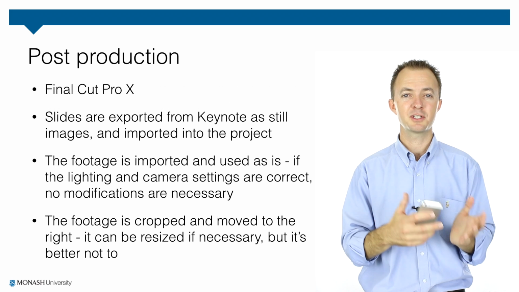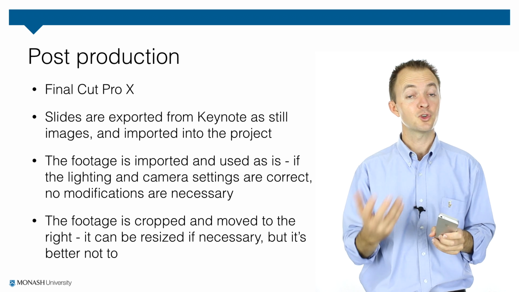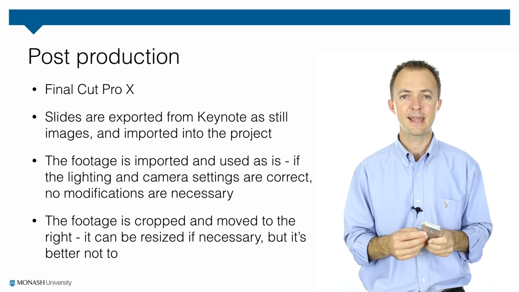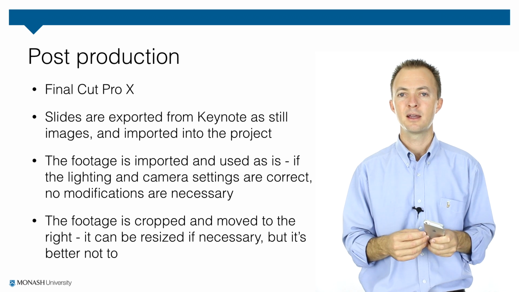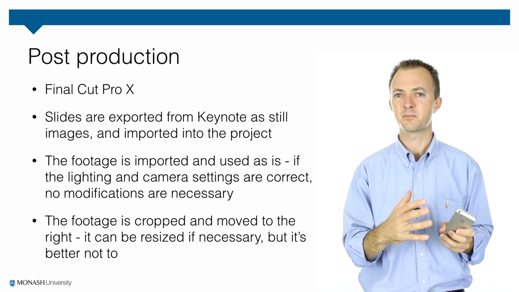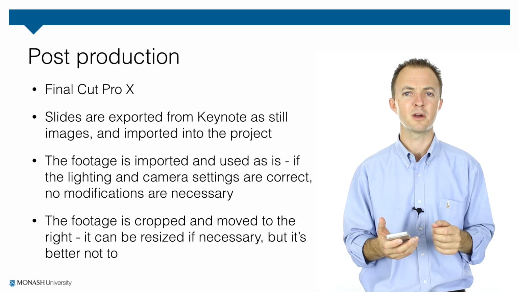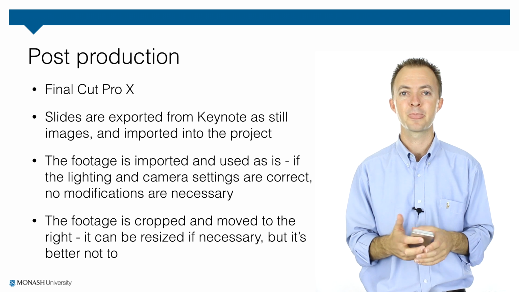Post-production, this is how I take the footage and make it into a final video like the one you're watching now. The software that I use is called Final Cut Pro X, and that only runs on a Mac. I already had that software available to me. I didn't purchase it as part of the budget for this project. And I'll talk in a moment about what everything costs to put this together.